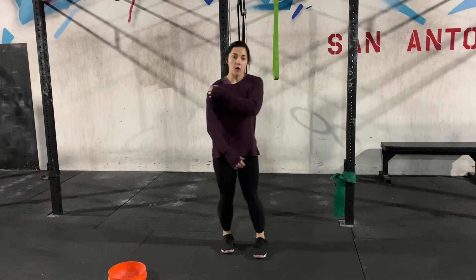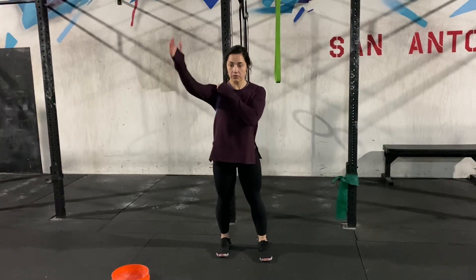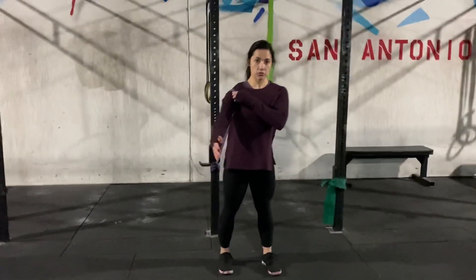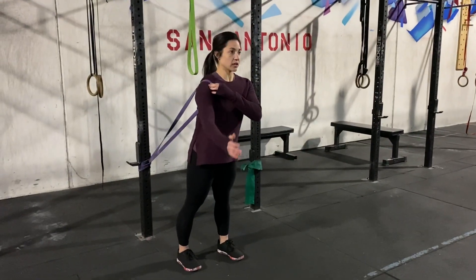From here, you're going to walk out. You may need to use your other hand to kind of keep it in place. And then we're just going to lift back and forth. You should feel this pulling directly on your shoulder joint — pulling directly behind you and a little bit down.